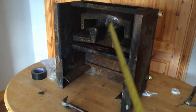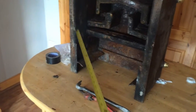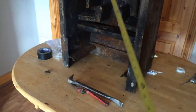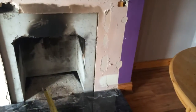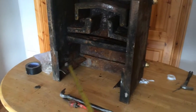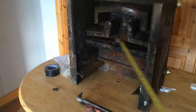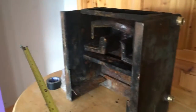First off, the reason I'm going with this system is I like open fires. The ones that have a big glass door here, you can't leave the door open effectively. They're not designed to do that. So they're effectively an inset stove rather than an open fire. Whereas this one, I can make it into a stove because I'm going to put the doors and the damper here, or you can have it as an open fire. So it gives you both options, and it does both options quite well. But I like open fires.